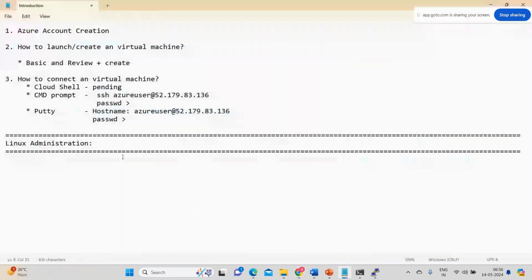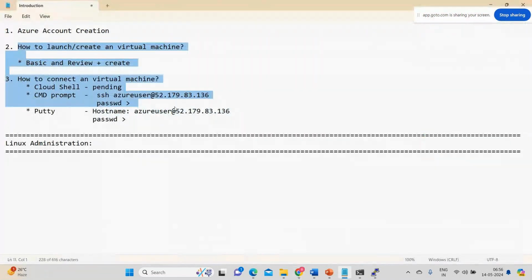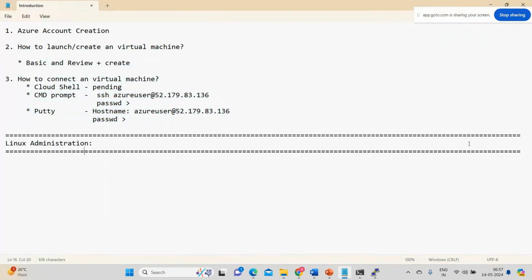I'll be doing this part again daily. Don't worry about this. Before I start giving you Linux commands, daily I'll be creating a machine in front of you, and at the end of the day I'll be deleting it in front of you, so that your hands become smooth. Right now it is taking 5 minutes or more to create a machine. Next time it should take just 2 minutes, because we want that level of speed for doing the task, right?